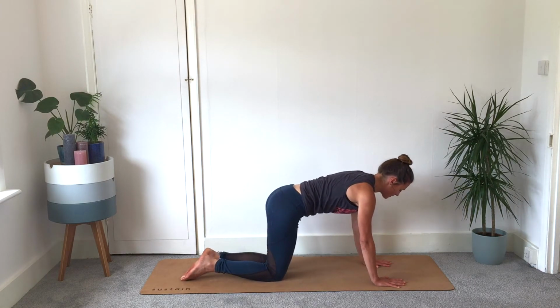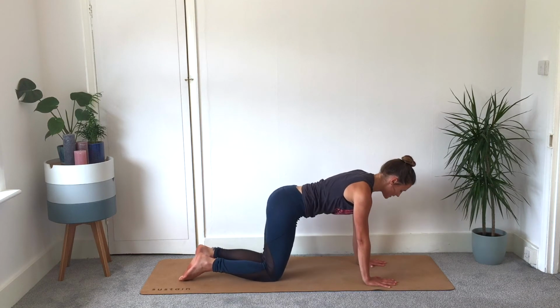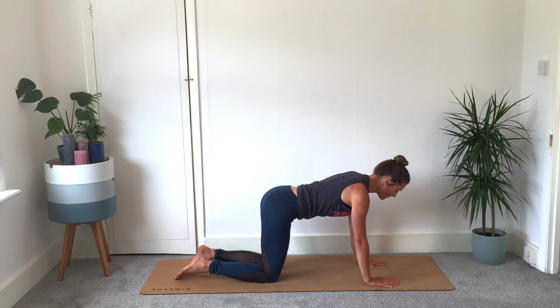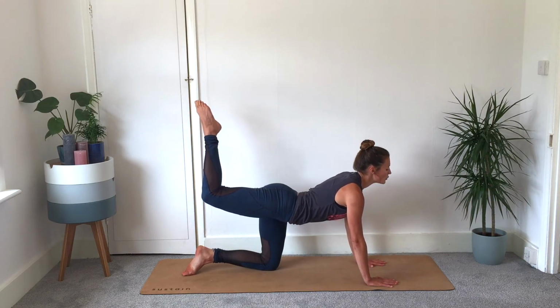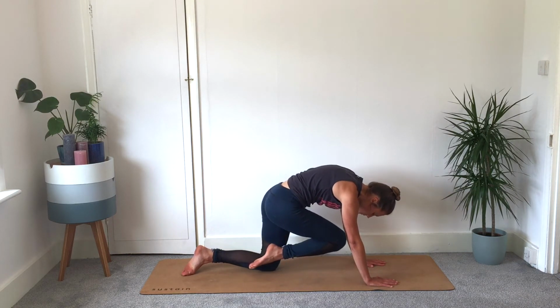We need to go on the other side to even ourselves up. So hands can come underneath the shoulders again, knees underneath the hips. And this time, it's the right side's turn. So we're going to lift the right foot up to the sky, lift the knee up to the sky and lift the chest. Good. Draw the nose down to meet the knee as the knee comes all the way through.